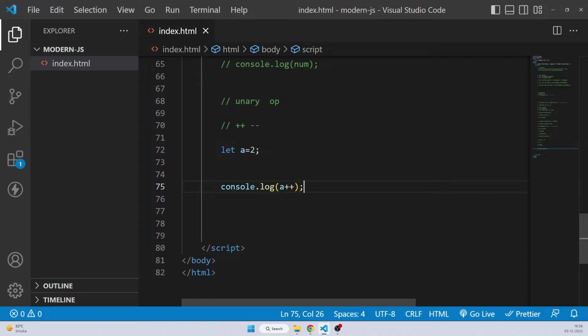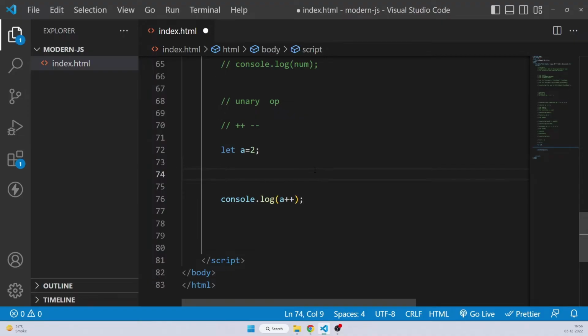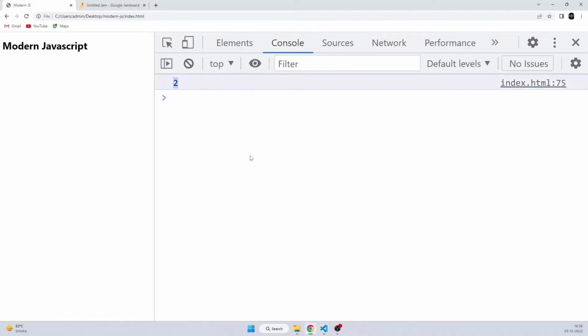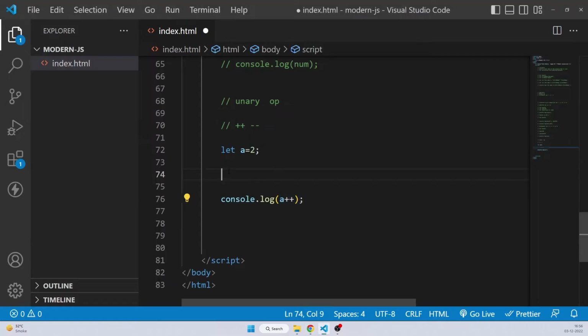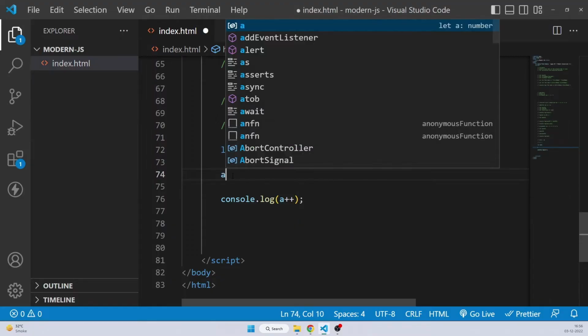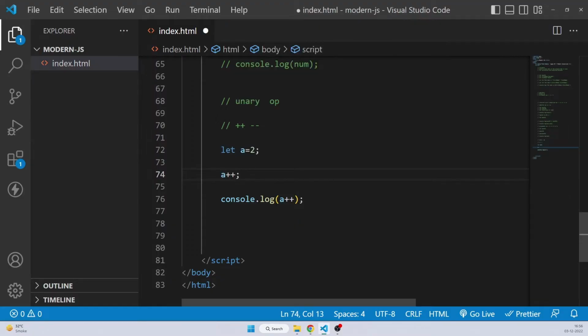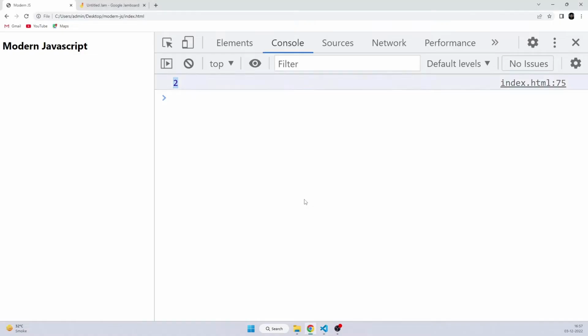Why? So now let me give you a proper example. Like if it is plus plus, it was supposed to do something, right? But it didn't do anything. It simply printed 2. So what actually happened? Let me show you that. So let's say I do it like this, a plus plus. And now here I print just a. Now don't worry, we'll come back to that. But for now, so initially a is 2, and then I do a plus plus, and then I'm printing a. Now let's see what's happening with a.